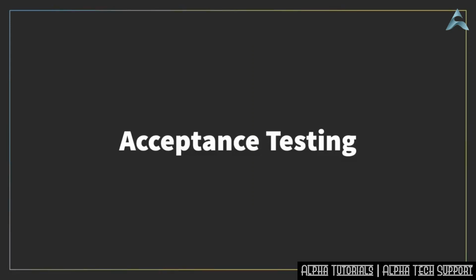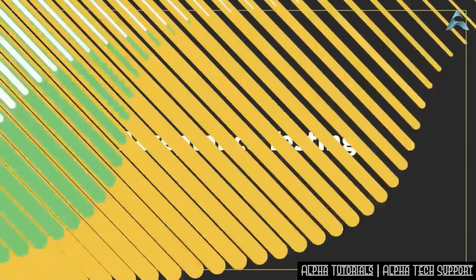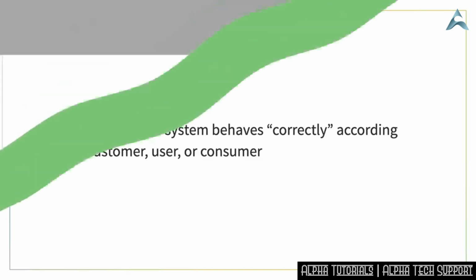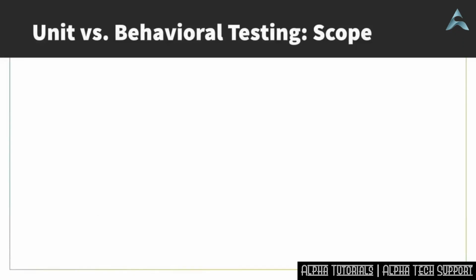On the concept side, let's jump into acceptance testing. Acceptance testing is an approach to validate the overall behavior of the system from the customer's, user's, or consumer's perspective. And note that I say consumer here in addition to customer and user. When we think about APIs, our consumer is rarely an end user. More likely, it's a downstream app or integration dependent on that API. Acceptance or behavioral testing is different than unit testing.